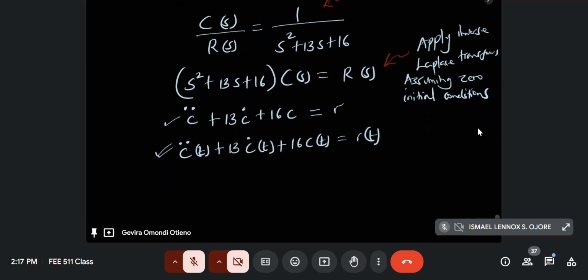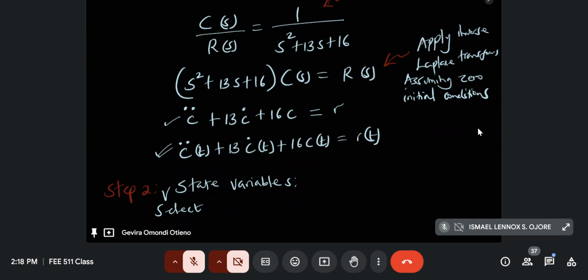Now, don't forget, the idea is we are converting a transfer function into phase variable form, meaning we want to convert it in the form of state variables. If you want to convert the system in the form of state variables, we need to identify what those state variables are. So usually, that should be our step 2. Step 2 is where you select your state variables.